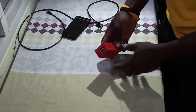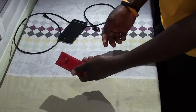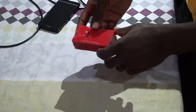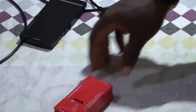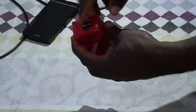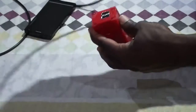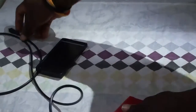I am going to be demonstrating my device and we are going to see how it works. This is the device. I made the casing out of acrylic. It could have been way smaller, but for the purpose of this demonstration I decided to make it of standard form so you can see. All you can see is just the USB ports, and I am going to plug in my USB cable and then plug the other end into my phone, and it should start charging.